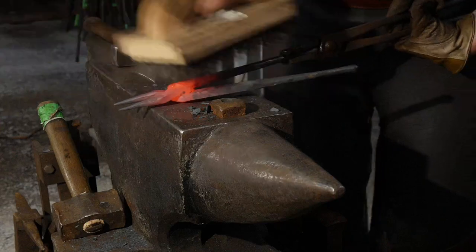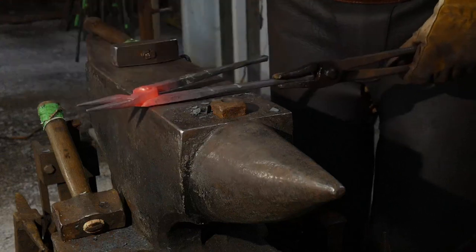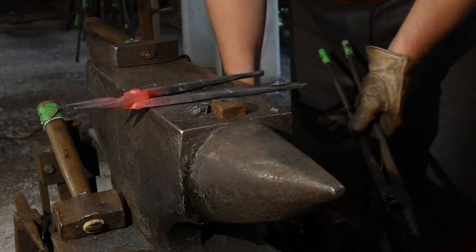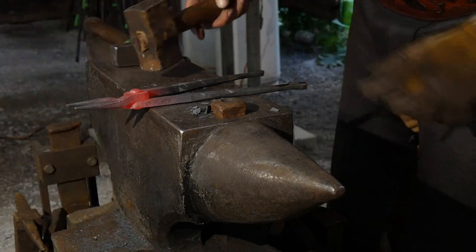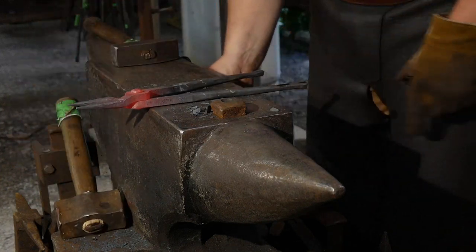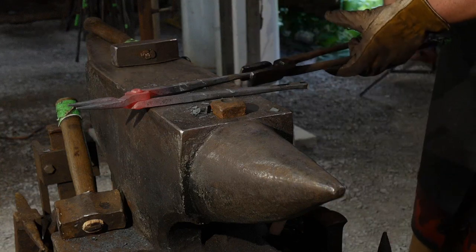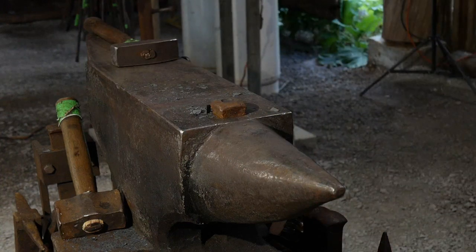I'll brush this off real quick, and I'll be able to start working these jaws open right after I put on my touch mark. Got the touch mark on there. I'm gonna go quench off the handles real quick.